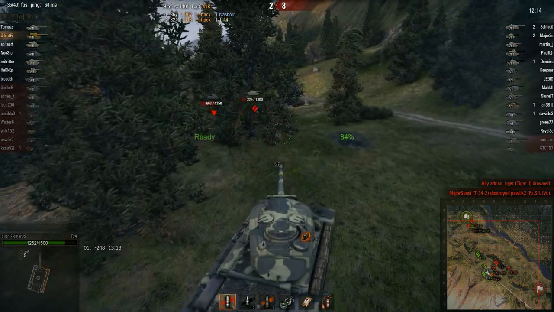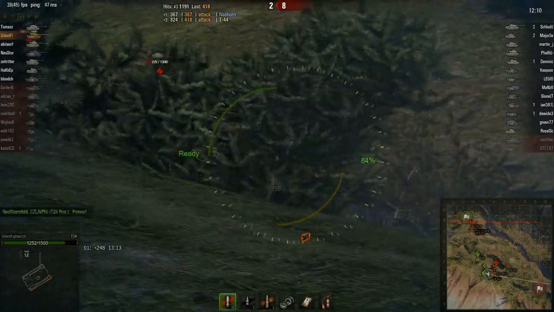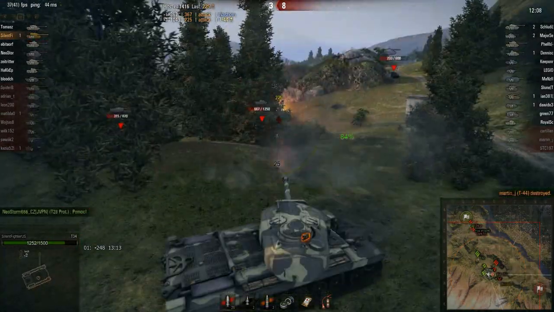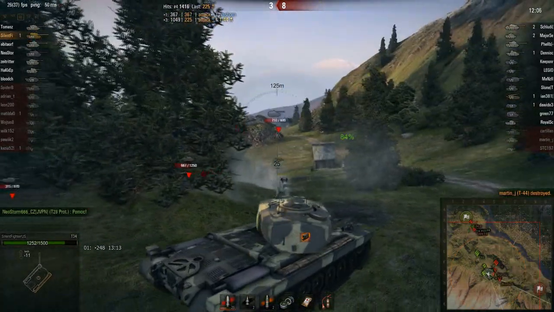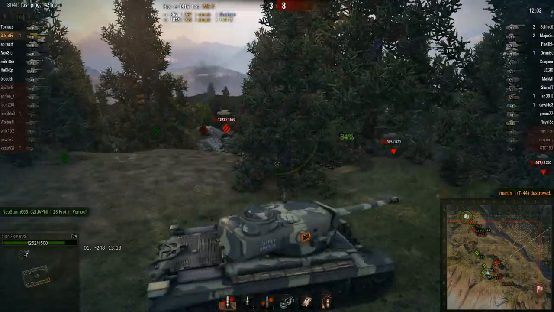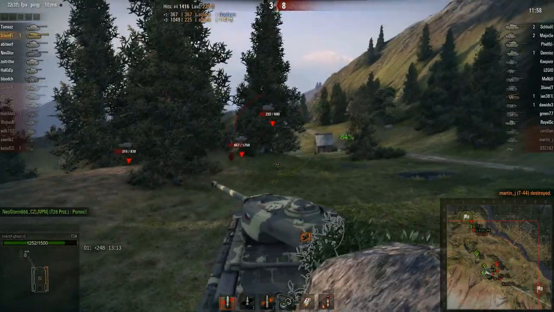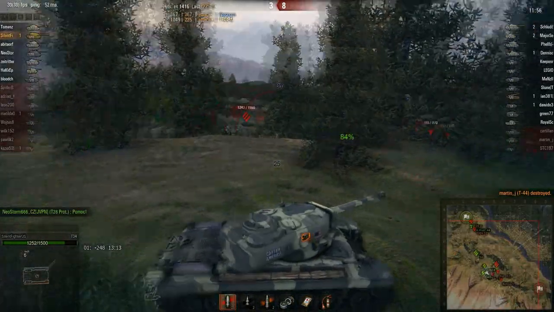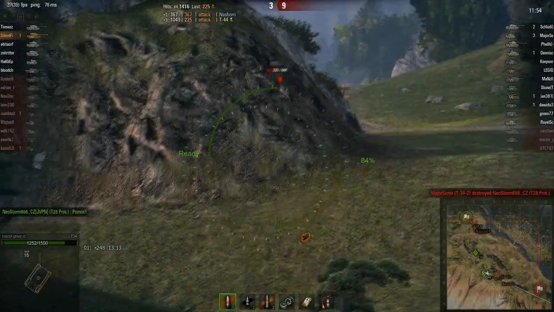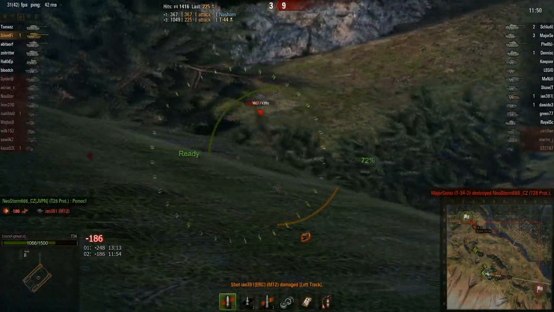Yeah, he puts another shot into the T-44, and let's see if he takes it out here, or he goes for the AT. Nope, he takes out the T-44, which is the correct choice in my opinion. Removing a gun from the battle is the most important thing over doing damage to another enemy. So yeah, that was a very good choice there.